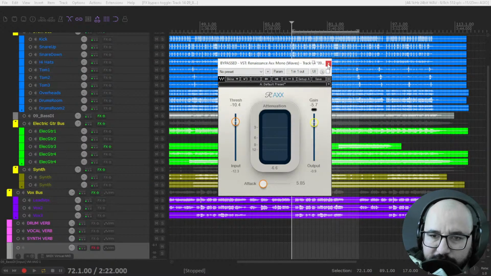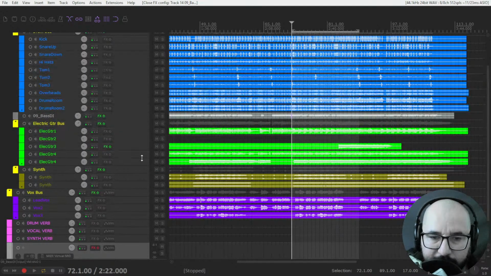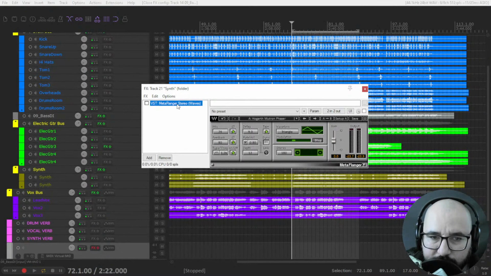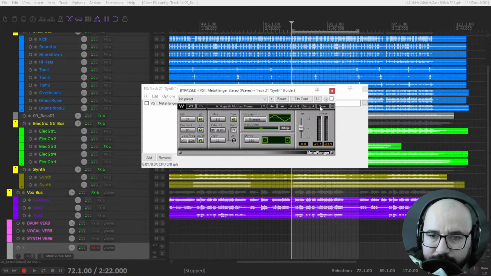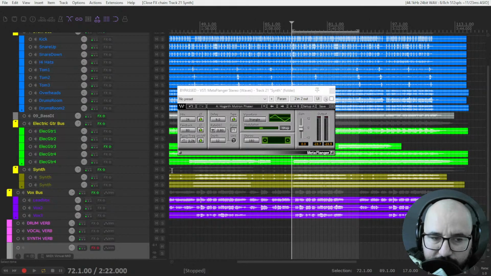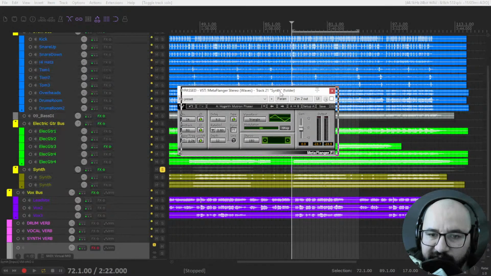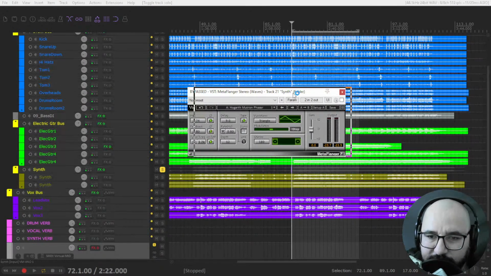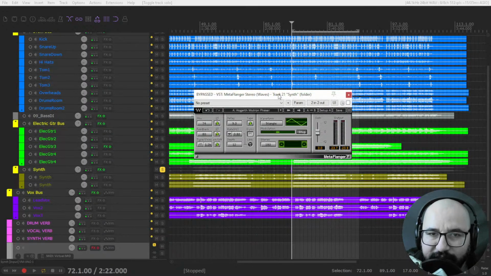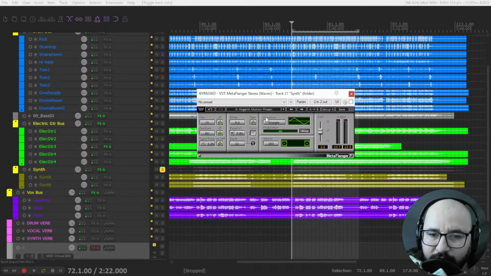Awesome. Let's move on with the other plugin that I have here on the list. Let's use this Metaflanger on these synthesizers. One of my favorite flanger plugins from back in the day, to be honest. These are old plugins by Waves, but they work very, very cool. And as you can see, the old school graphic user interface, pretty dated, you might think. Let's give it a try here.